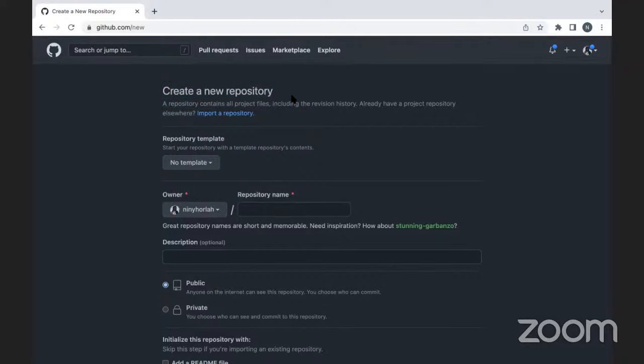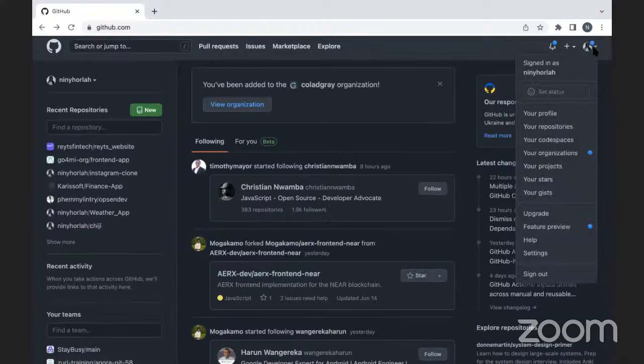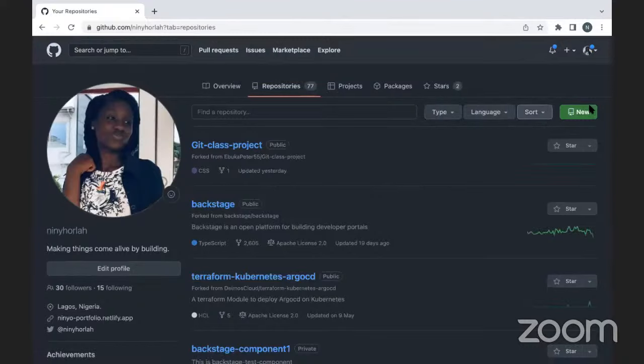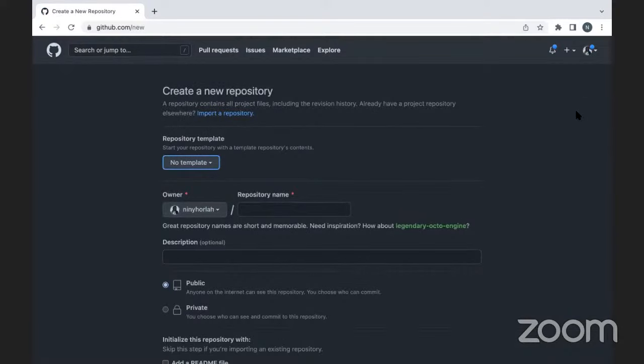I'm not going to do this now. I would like to show you the other way of how to create it, in case your page is not showing up like this. You can move to your profile and click the drop down button here. Then you will see a list of different things that you can do with your GitHub profile: this to show your profile, and this your repositories. So you can just click on your repositories. What you will need to do now is to click on the New button. It's still going to bring you to the same place that it took me to earlier. So it's either you use that way or you go through the route of going to your profile.